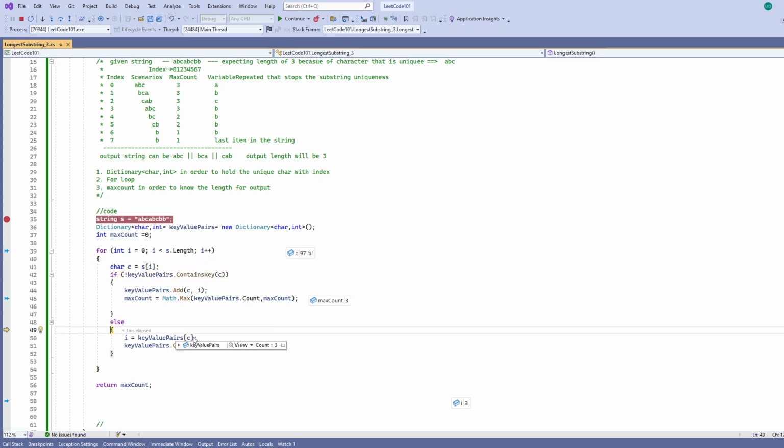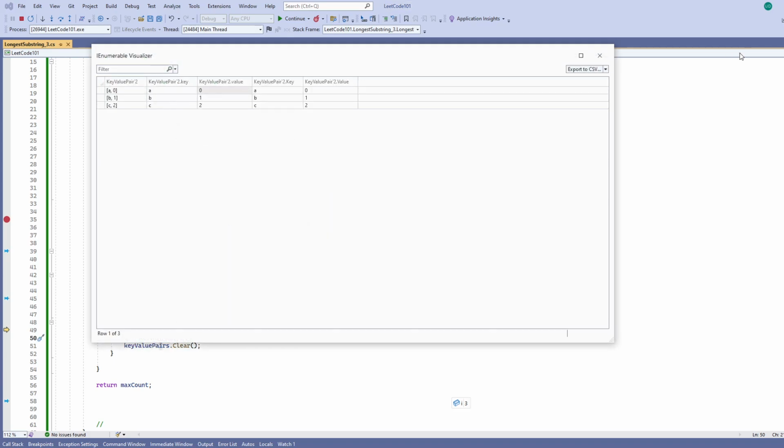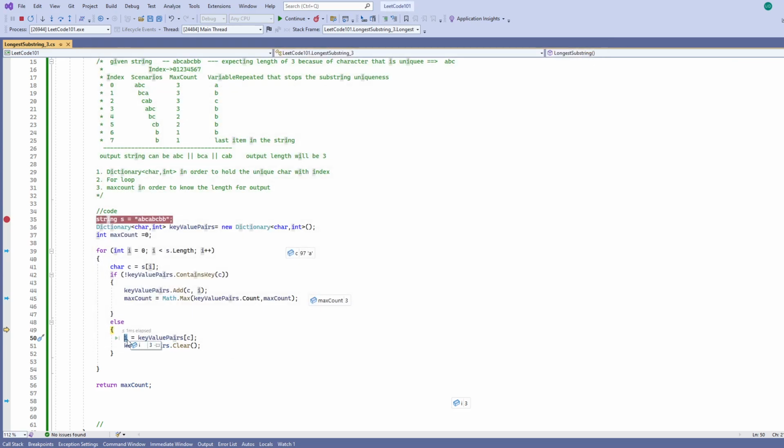So now what we're gonna do is we're gonna set the character A value from the dictionary to the index I, right? So what would be the character A? 0, right? So it will set the item, but right now it is 3, but it will set to 0, okay? So it is setting to 0, right? And the key value pair, we're gonna clear it. Now when we add it, where are we? We are in index 1 now, okay?